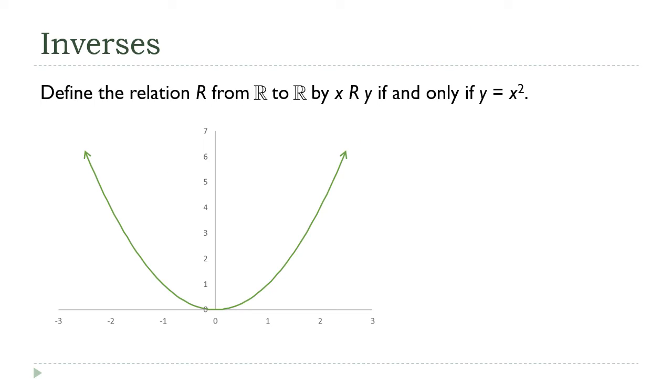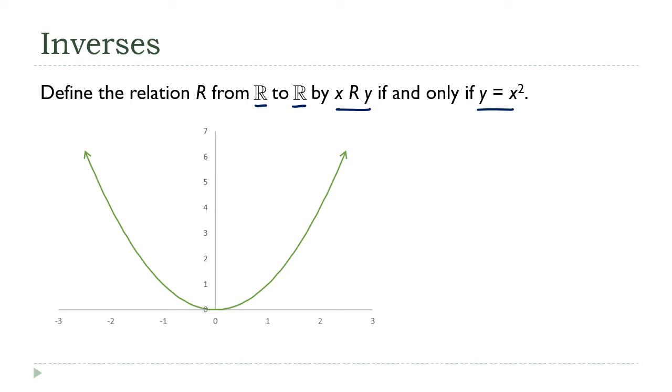So I have another example here, and this one should be familiar to you. We've got this equation y equals x squared, and I'm taking that hopefully familiar parabolic equation and phrasing this in terms of our new concept, relations. So I'm going to use that to define a relation from R to itself. The way I'm going to do this is x is related to y if and only if y is equal to x squared.